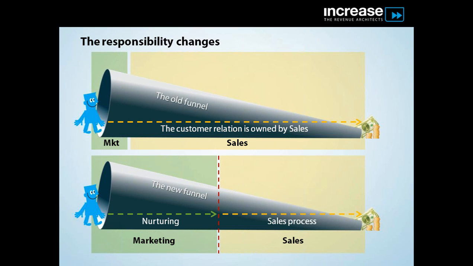But marketing has to take a greater responsibility. Marketing has to own a much bigger part of the marketing and sales funnel. They have to do a lot of nurturing at the top of the funnel, and then sales can take over when there is some actual potential, when the client is ready to talk about a purchase.